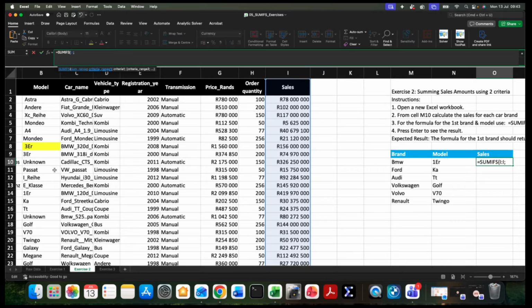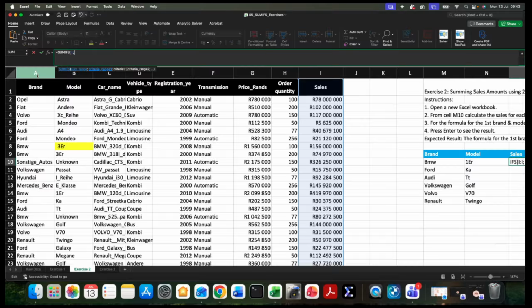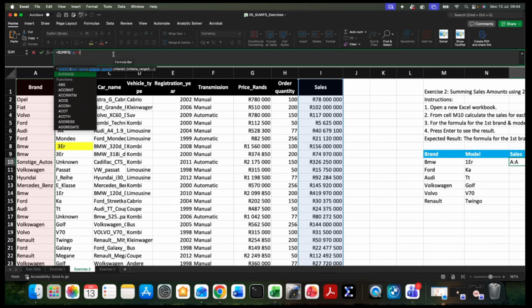Brand, because the first thing is we want the brand, because the brand must first be BMW. You do the criteria and then you're done. And then next, it's the model. So you select criteria range 1, which is brand. Then your criteria 1 will be the cell that has BMW. That's your first criteria. If you didn't have 2 criteria, you would end there.